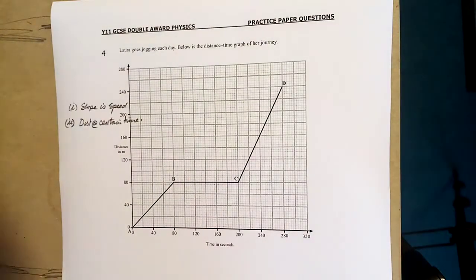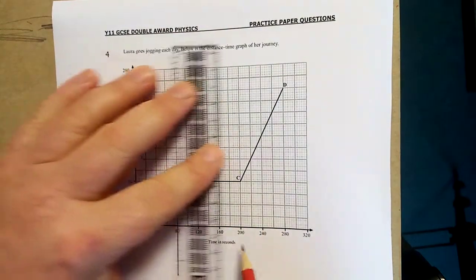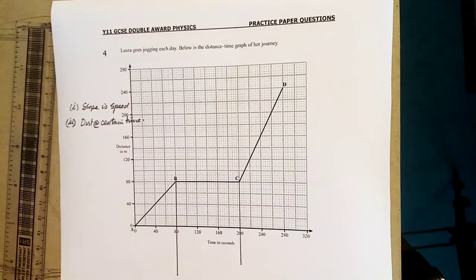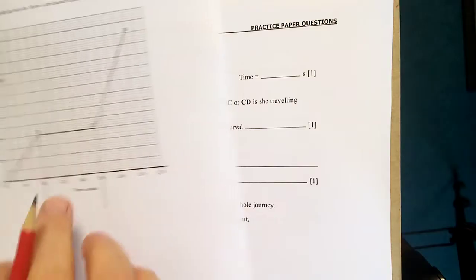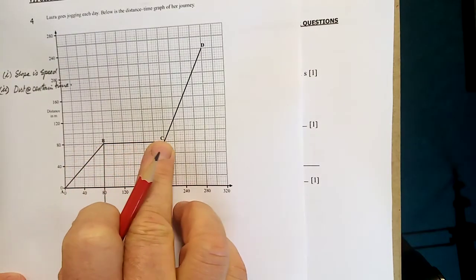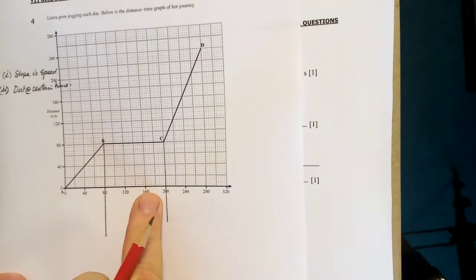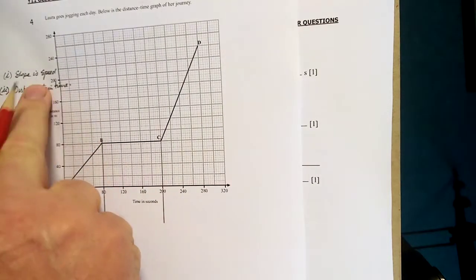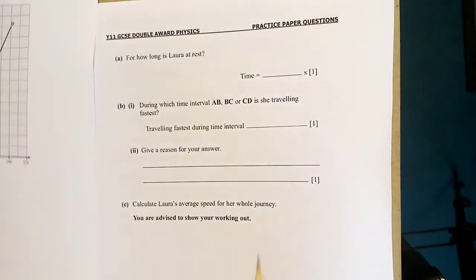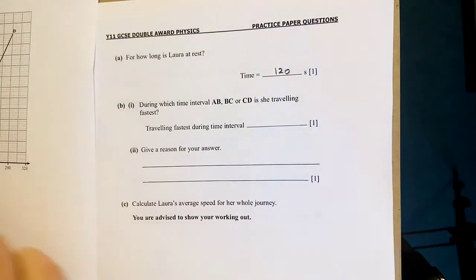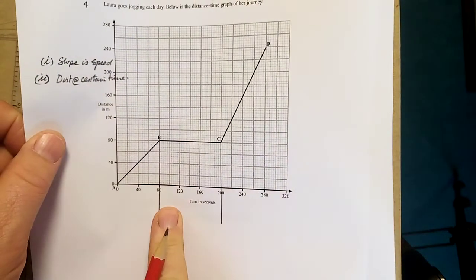So, how long is Laura at rest? Let's read off the ruler. So there's 80 and there's 200. So, she's at rest as long as she has that flat section. But she's not moving there. No gradient, not moving, stopped. This is a distance time graph. Remember. Slippy examiner. So my answer is 120. 200 take away 80.